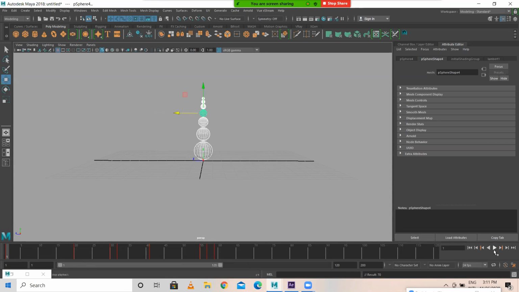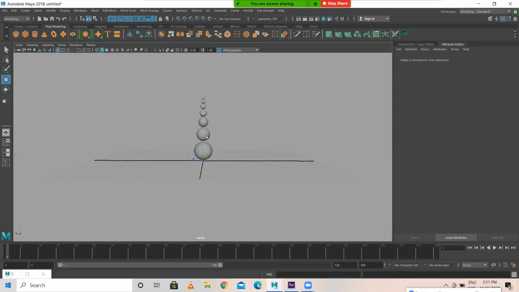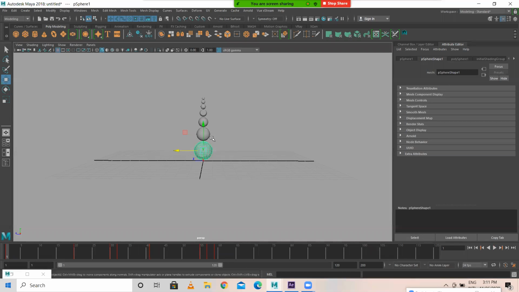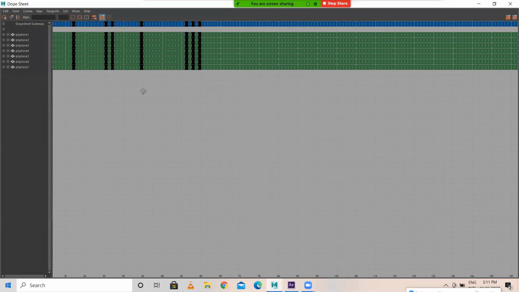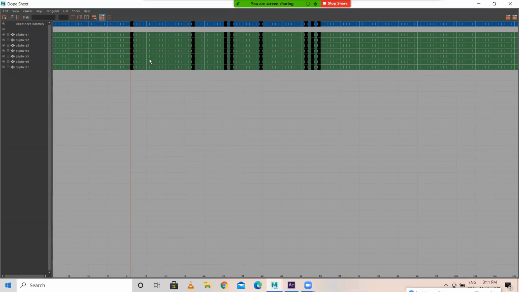Got it? This is a very interesting one. This is the type of animation I have done. Now I have to select like this, one after the other individually. From the bottom you select, open the dope sheet. This is what you get.